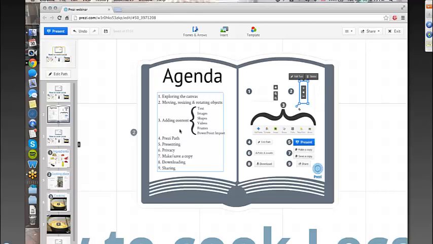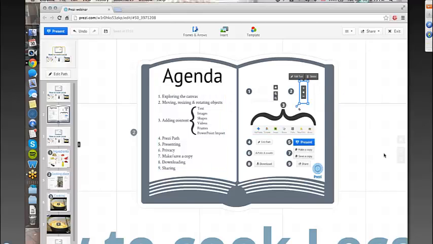I will show you the difference between editing a presentation and actually presenting it. Now, after we're done doing that, I'll show you how to set up the privacy settings for your presentation and how to make and save a copy of it. You will also learn how to download it to present offline and how to share the presentation with your friends or colleagues.